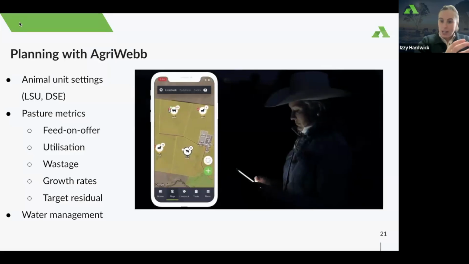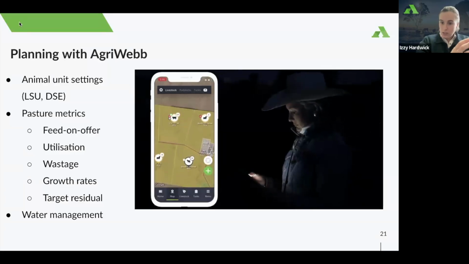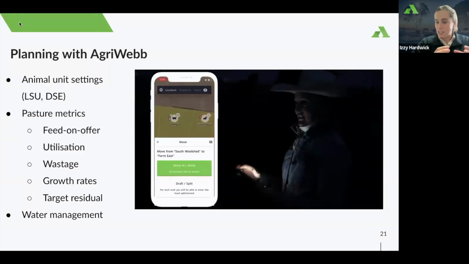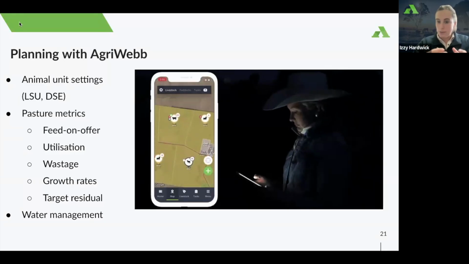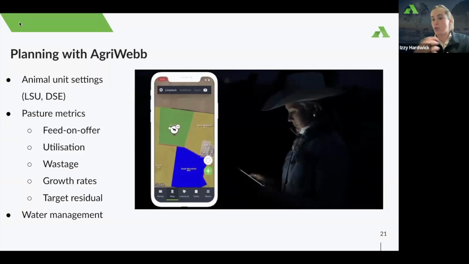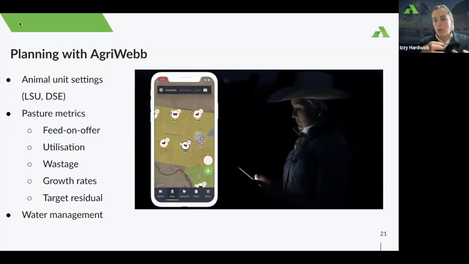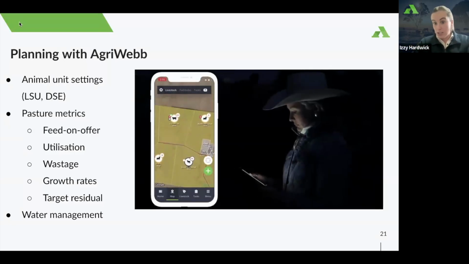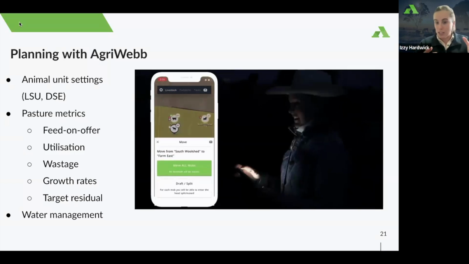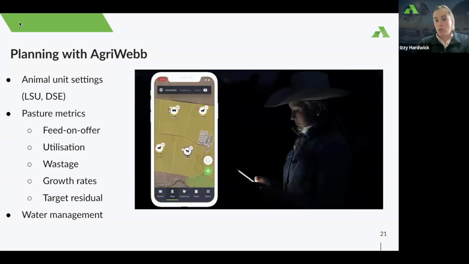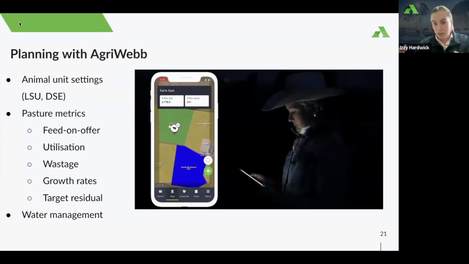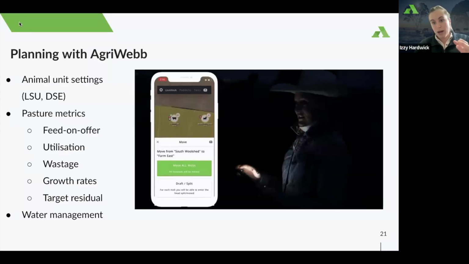But having accurate stocking units, accurate feed on offer and paddocks, grazable areas and things like that is only going to give you more information for your business to make better decisions in terms of your grazing planning and management. So whether you need to destock because you've got too many stock on, you've got capacity for more stock because your feed's going to be quite high, or you might be looking at implementing a fattening rotation for your steers, for example, on your most productive paddocks.